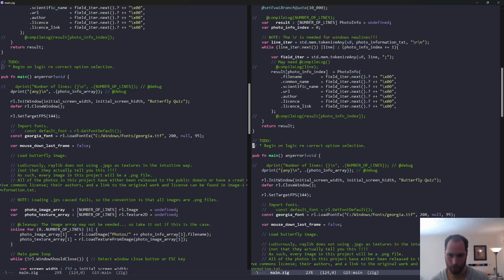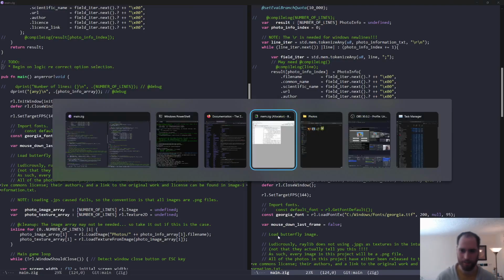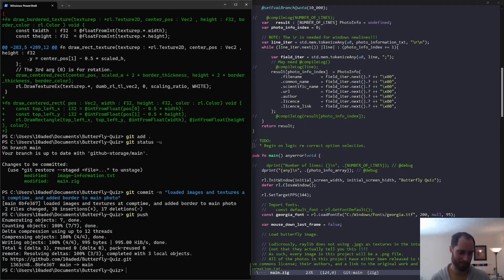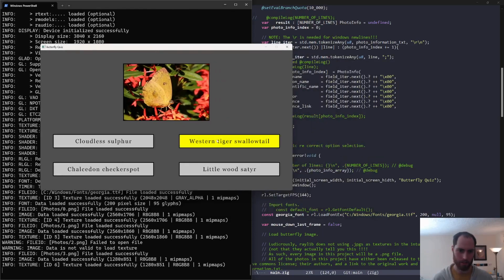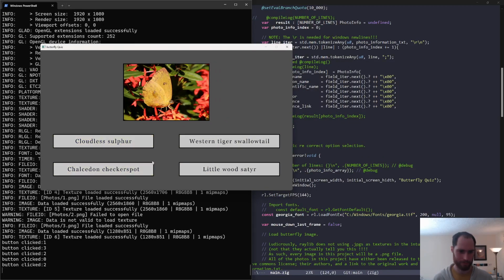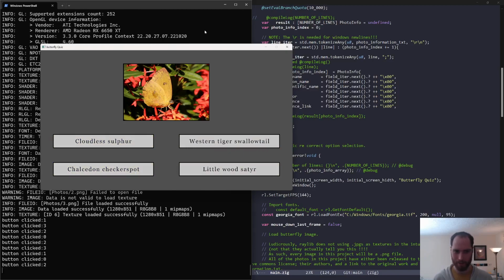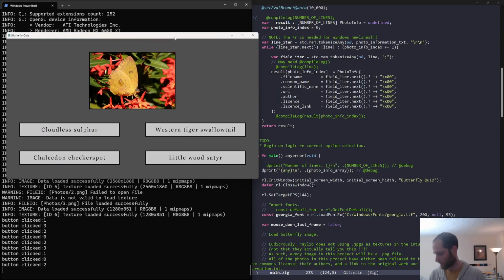And then begin on logic for correct object selection. Okay, so this is I think the most game programming part of this project now, which is to actually figure out when does this match up to the things that have been clicked.